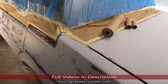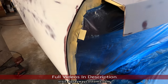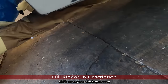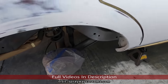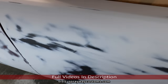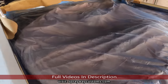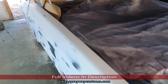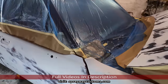Finally finished up with all the masking. Let me take you around the car, show you what I got. So I got this masked off back here. Bumper, the exhaust. Rotors, I got a Walmart plastic bag over the rotors. Where the drums. Here's the engine bay. Only thing left is shutting the hood, taping this down. The top.